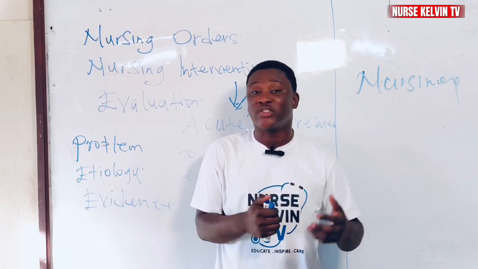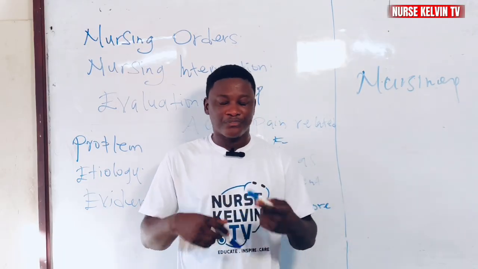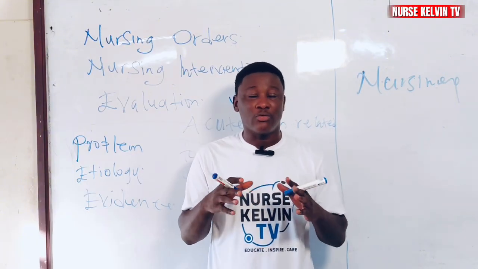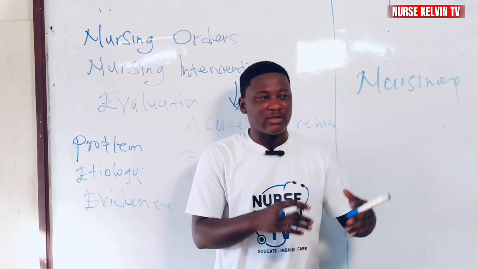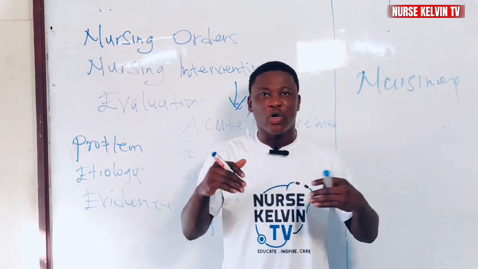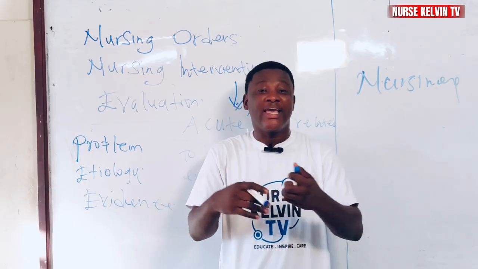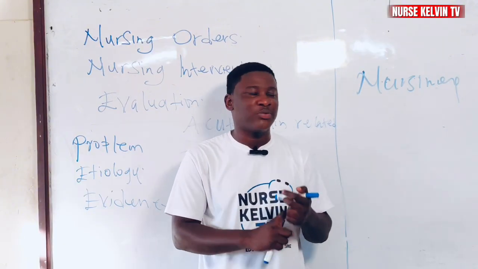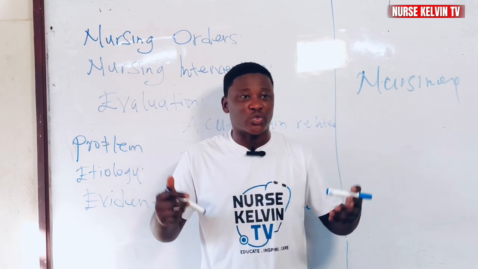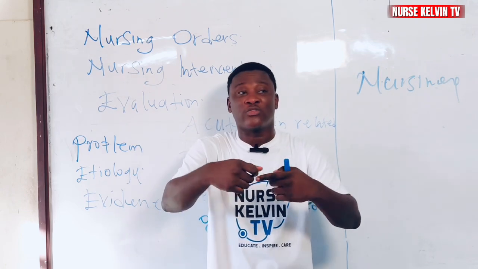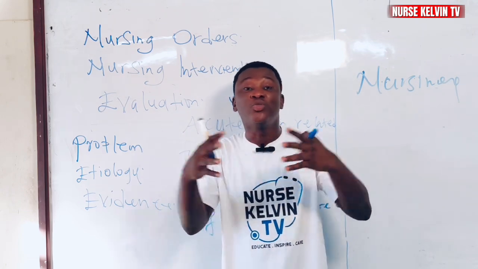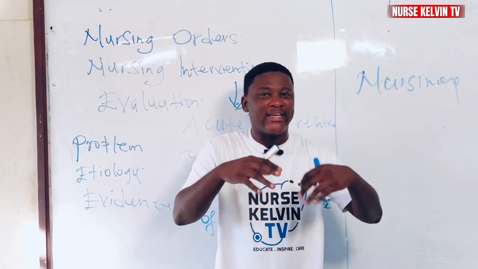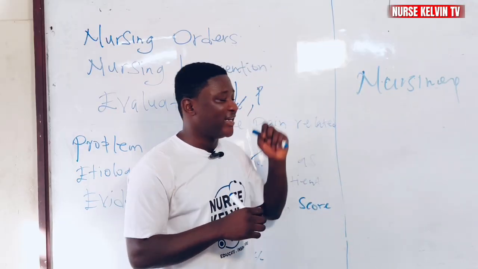We also need to teach the patient relaxation technique twice daily. Then check the vital signs, because the patient is going to experience a whole lot of things, such as changes in heart rate, and diaphoresis, which is severe sweating. So when you check the vital signs, it will let you know whether there has been improvement in the pain. So these are the things in the nursing orders.